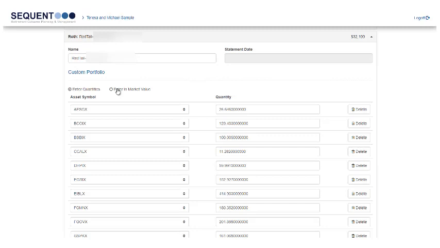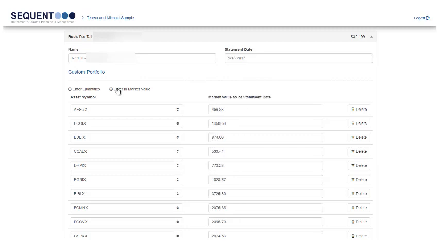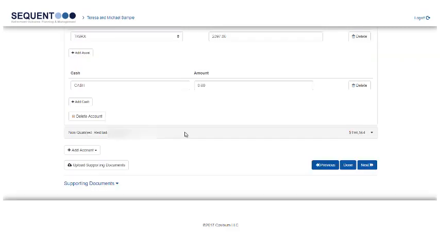The other thing that we can do, how often have you had a client bring in a statement from a month ago or 2 months ago or sometimes 6 months ago, and that statement doesn't have quantities, doesn't have the number of shares. Instead, it only has the market value. And so what we may want to do is enter in the symbol and the market value as of the statement date. So once we've entered in our symbols and market value for the portfolio, and you see there's quite a few holdings here, we'll go ahead and get those entered, and we'll do that for each account the client has. So next, we'll enter the non-qualified account, and so on and so forth.